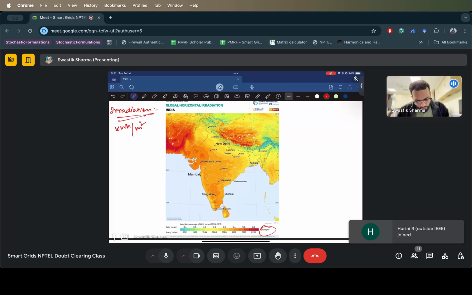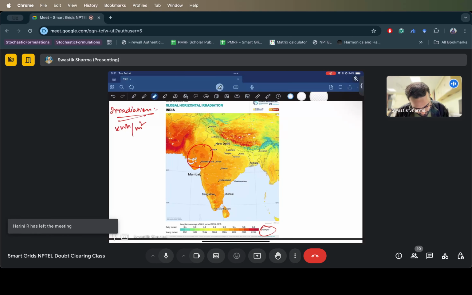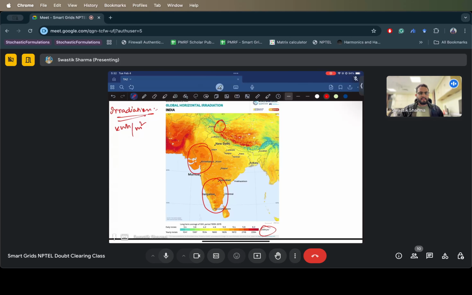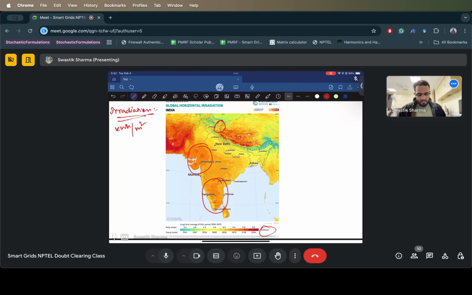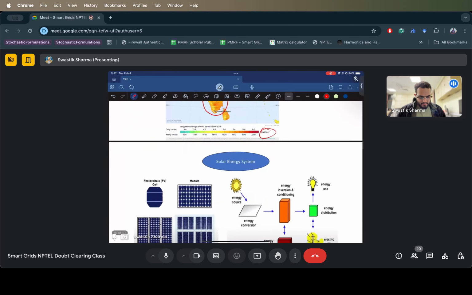So you see Gujarat and Rajasthan, right? They possess very high solar radiation, and you have Ladakh as well, and you have some places in south where there are no plateaus, and you can install solar. So you see, we have irradiation in India, but the adoption of solar energy has been a bit slow. It is going to increase for sure, but we still have a lot of irradiation that is being left out there, which is not being used for creating solar energy, right?